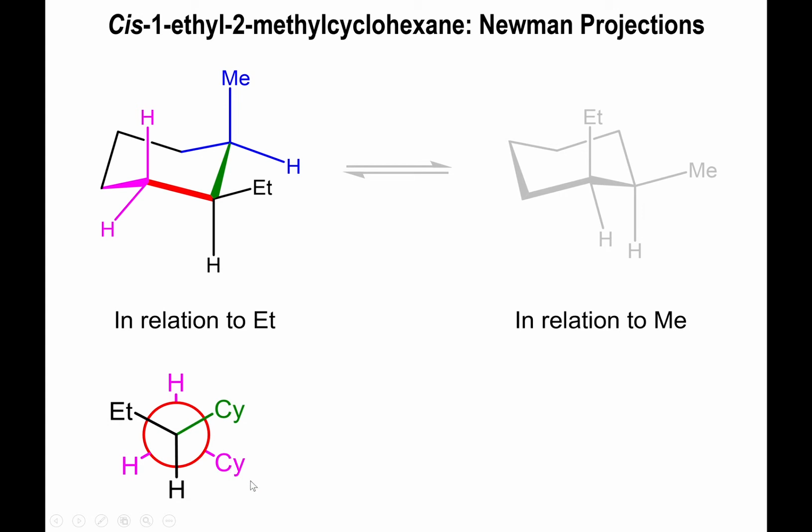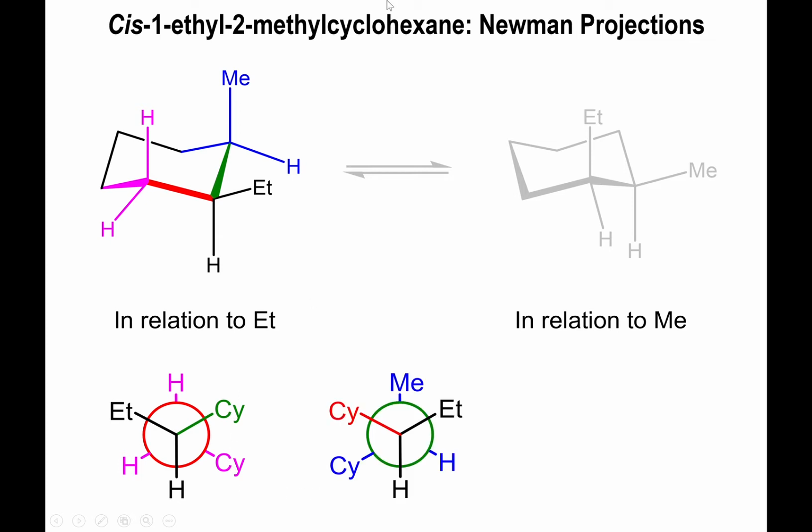And one thing that might help you with this type of analysis is that the cyclohexane portion of the molecule, because it's a ring structure, always has to be on the same side for both the back and the front portions of the molecule. So you'll have cyclohexane here, and you better have cyclohexane down there as well.